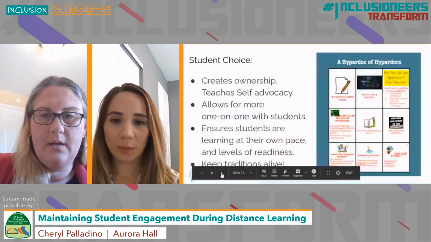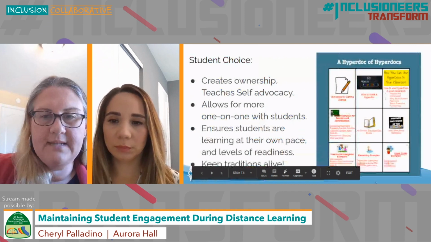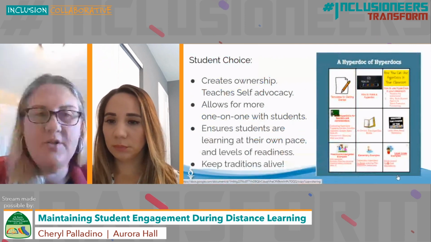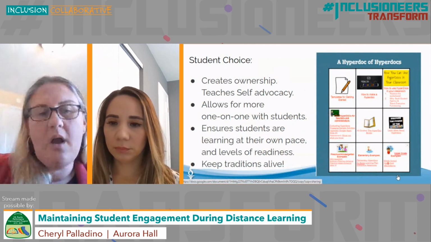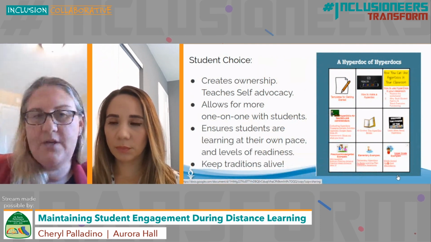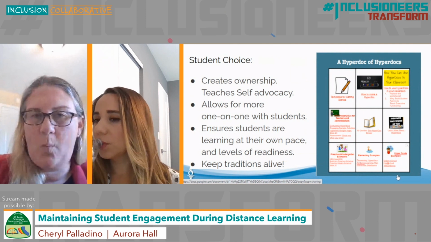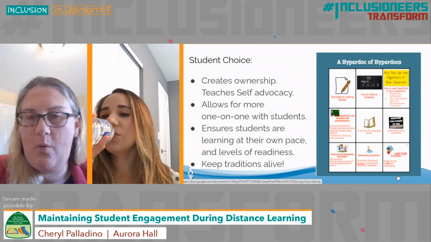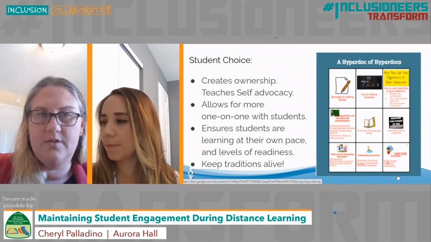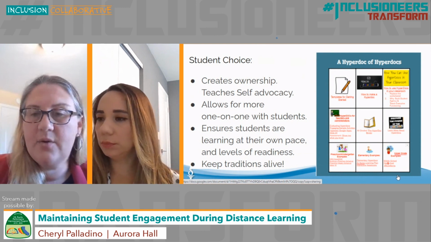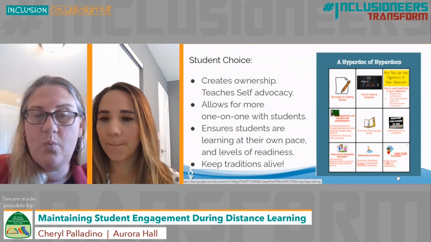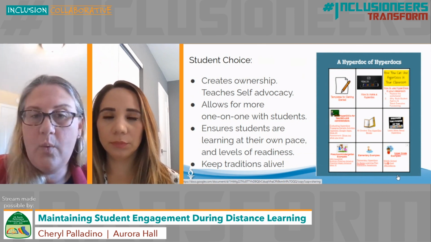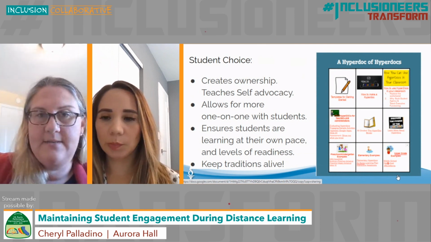And looking at the next slide about choice, right? Student choice is also very, very important. If we're offering students different methods to demonstrate what they're learning, through writing or media, or just how they demonstrate something, it really creates that ownership. And when we give choice, really consider ways that items are presented, right?